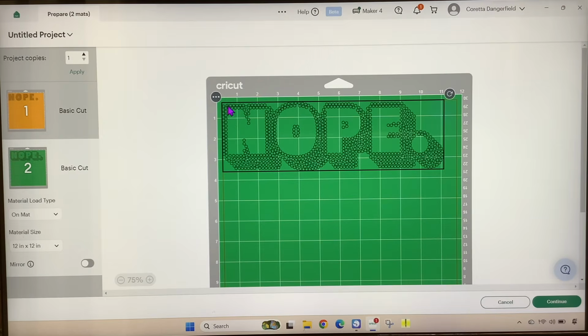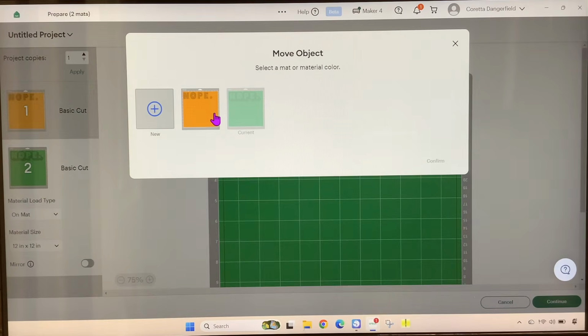And when it's selected, you'll see these three dots to the left of the layer. I'm going to select those three dots. I'm going to select Move Object. I am going to select the mat that I want to move this layer to, and I'm going to move it to the orange mat.